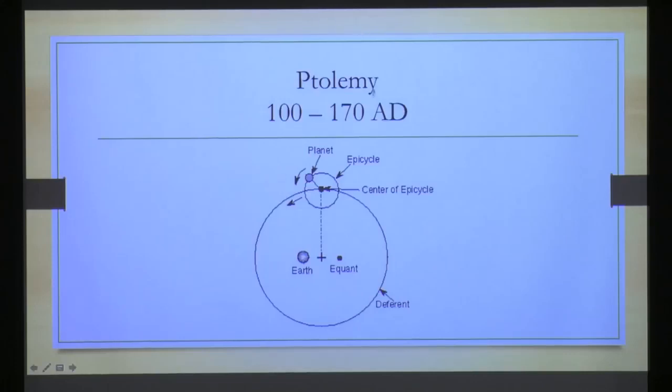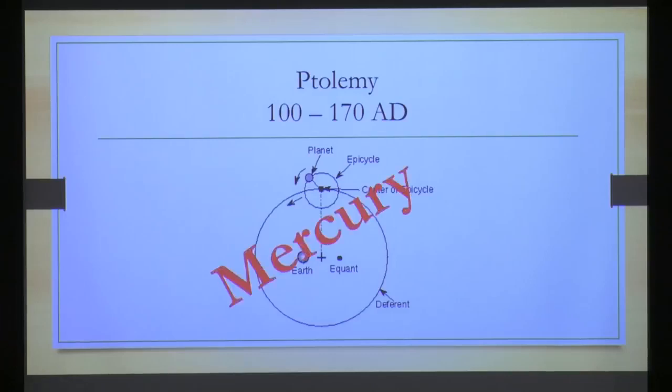So Ptolemy, in the second century of our era, decided that actually the earth was not in the middle of the circle. It was a little bit to the side. And that this place is called the equant. So now we had a planet that went around a circle based on another circle that was not based on Earth. And Ptolemy, really everything fit with him except for one thing. What did not fit was Mercury.